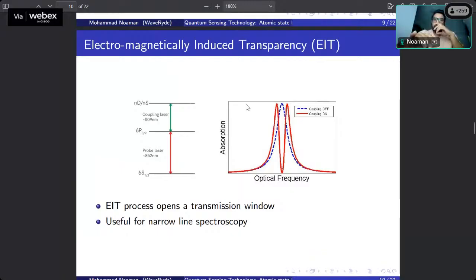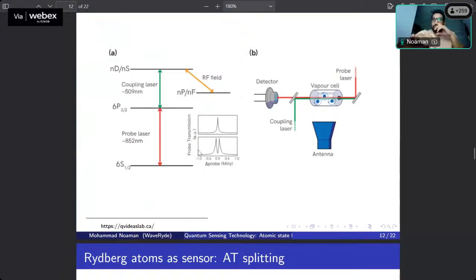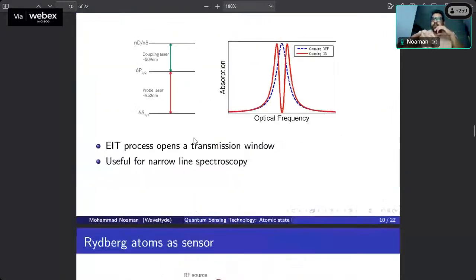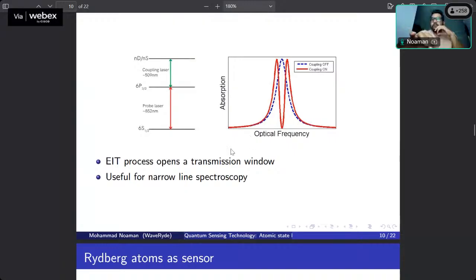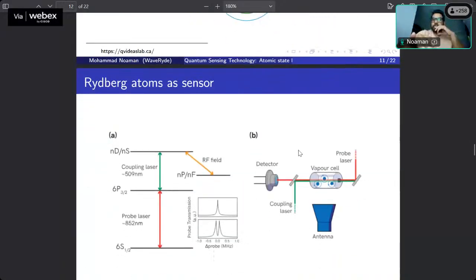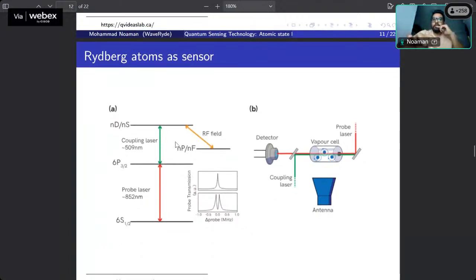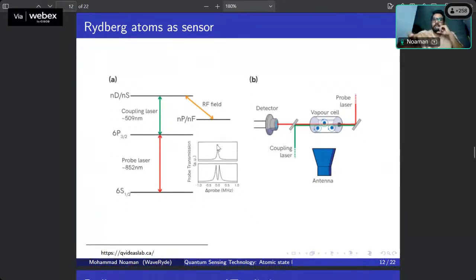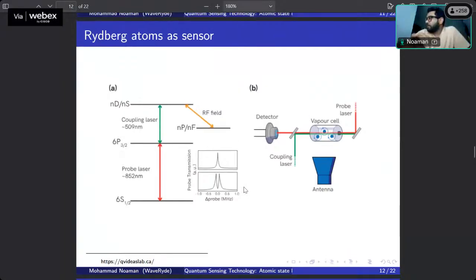Sorry, a little confusion here. This is an absorption plot, and what is being plotted is transmission. So you subtract one minus the other, and then you would just get a single peak. That's what this shows here, a single peak. But when you apply the radio frequency, what that does to this state is it splits into two, and that shows you two peaks. And that's very interesting. Okay, there's one question. How strong are weak detections?